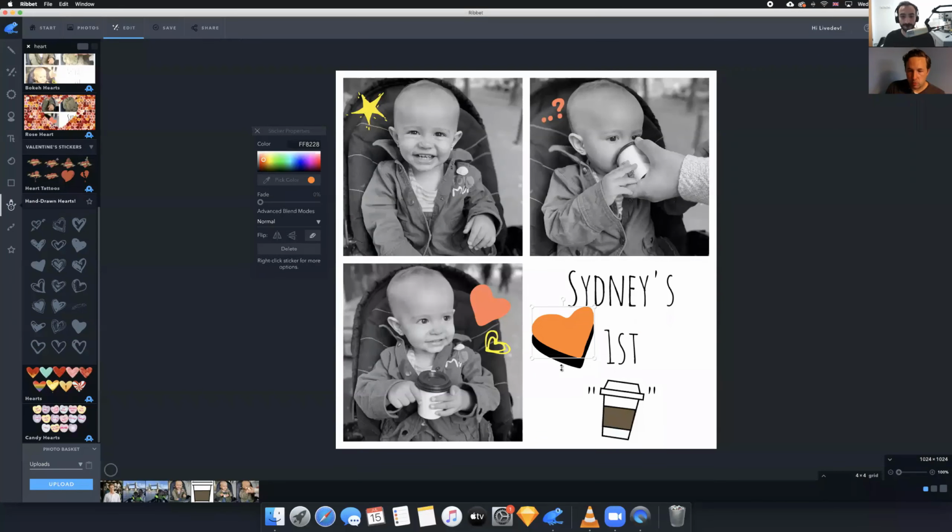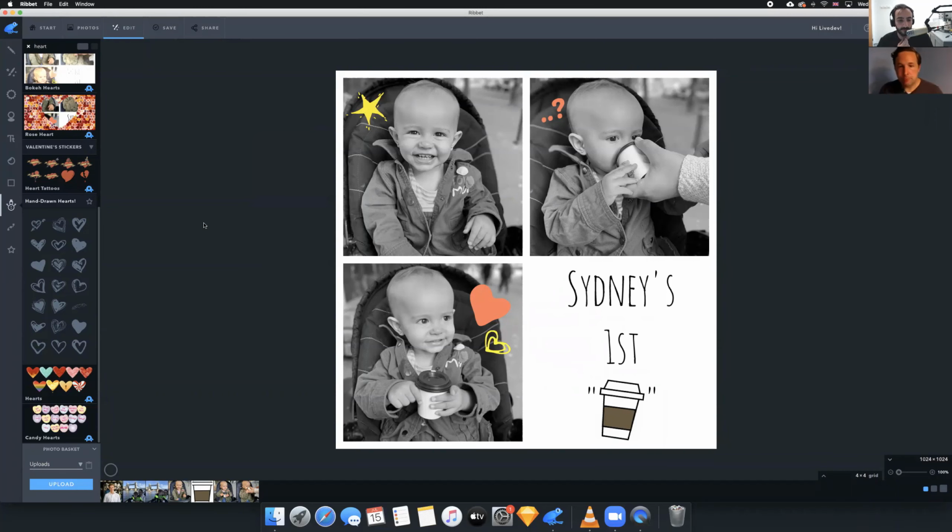So very quickly, you see you can have two hearts. One is black, one is colored. You can grab the one in the back, and then you can fade it out. So it does look like a shadow. There you go. On the mobile app, you have this option coming as well. So this is a work in progress, but it's going to be coming soon.